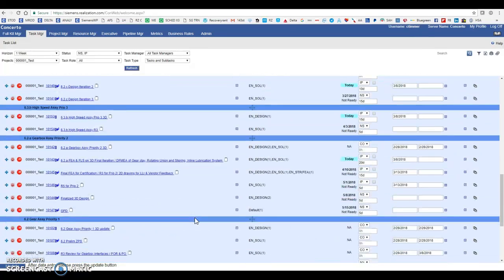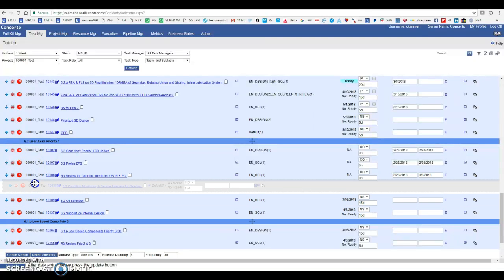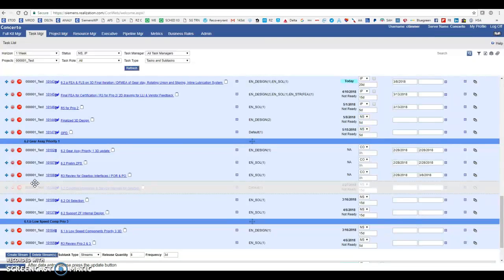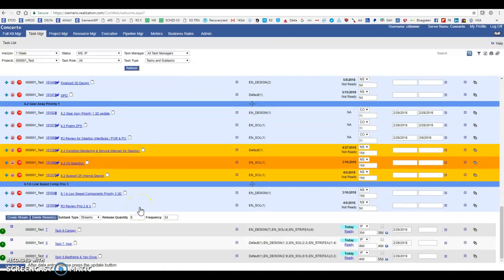So what I did was made sure everything was in the right order according to how you've executed it. Do be aware that you can move these up and down in this task list if you want to, as far as the order of these subtasks. Now it does change once I run buffer management. The suggested likely start date for this task will become 3/16. So you want to make sure the order is in the order that we had it set in originally.